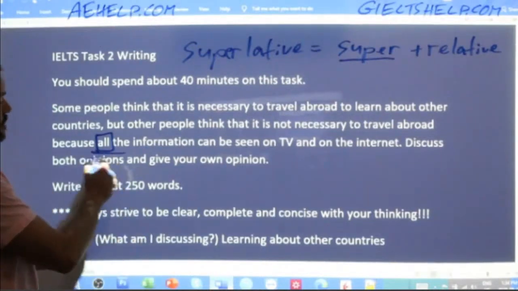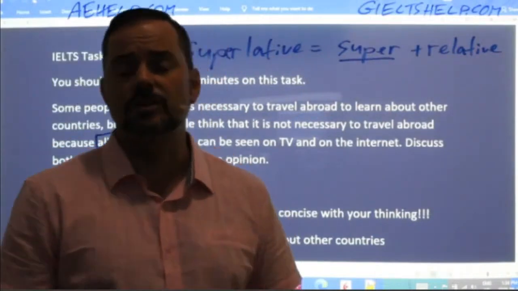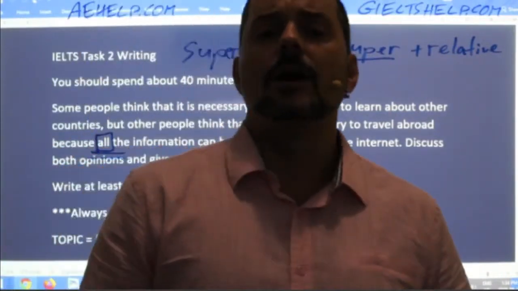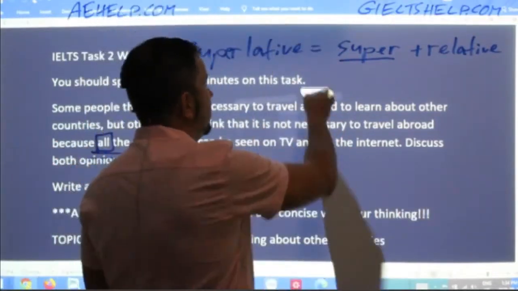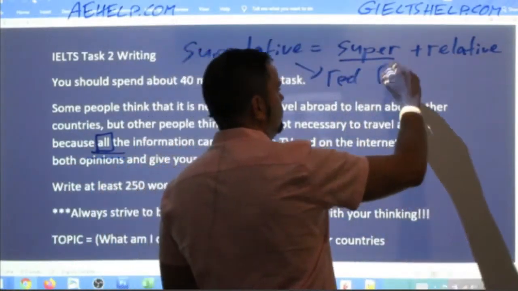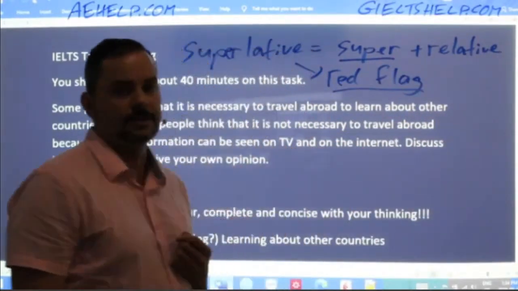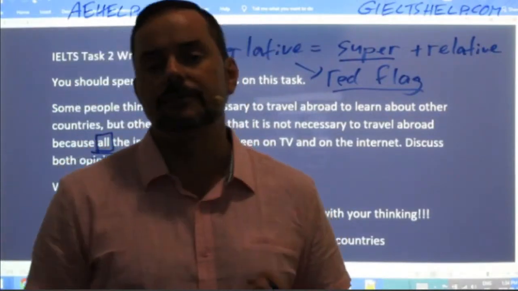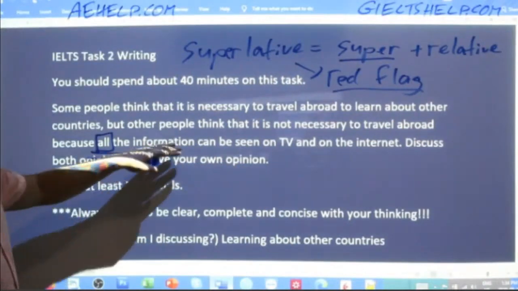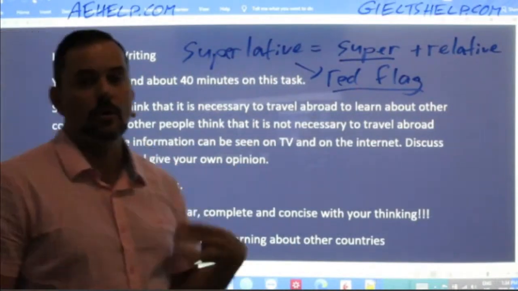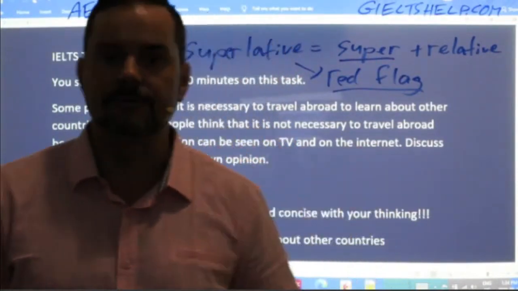It's the most, right? So just a very important tip for professional and academic writing. When you see a superlative, that should always be a red flag, okay? Because that means it is the number one. And you need to be really careful with that in communication. So in this question, remember that in our thesis, we correctly said that it's probably better to travel to other countries to learn all the information.